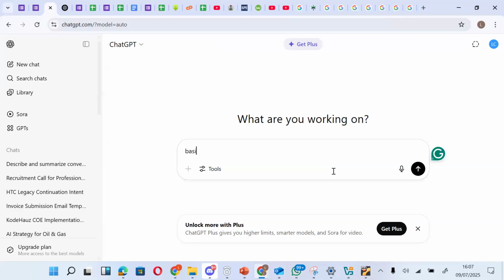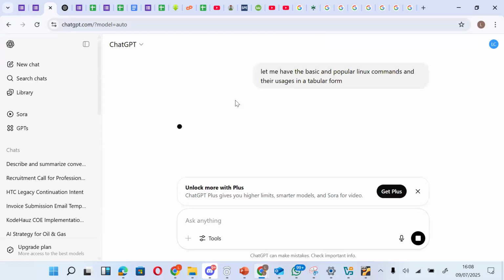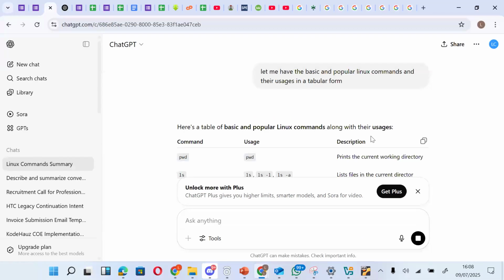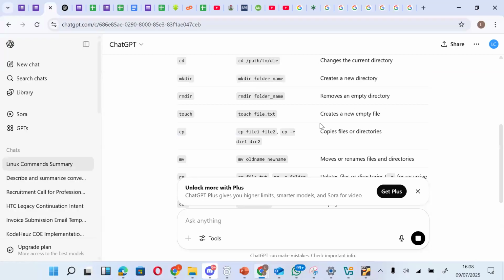A simple prompt like this, I'm sure ChatGPT will not fail. Yeah: pwd, ls, mkdir, rm, touch, cp, mv, and so on. You can see, this is an example, transfer data to or from a server, and so on.